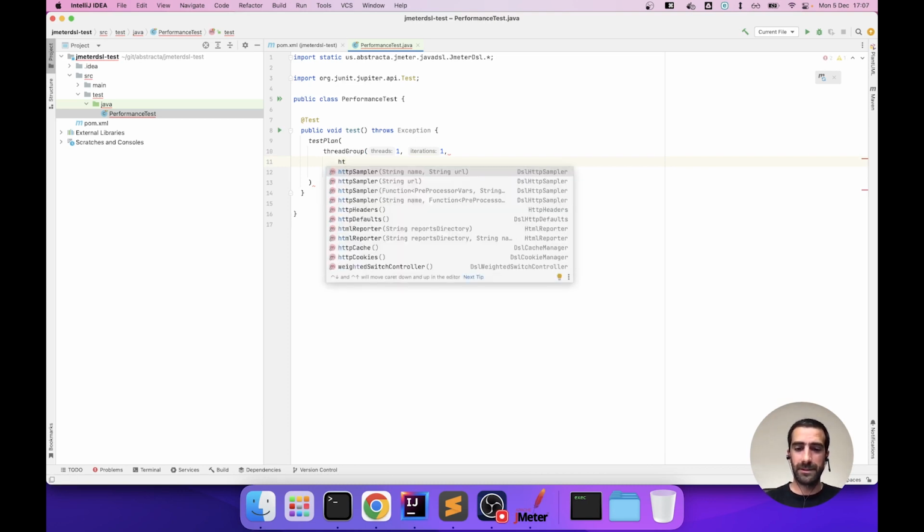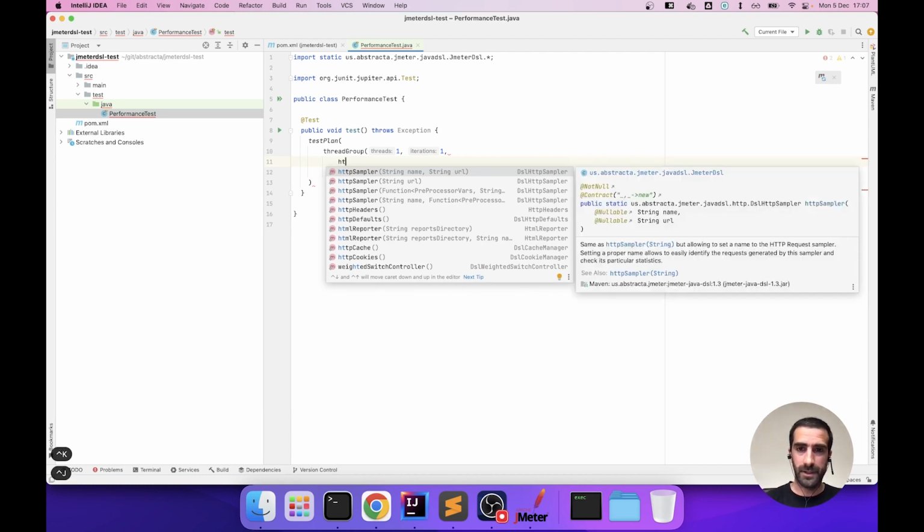You see again automatic completion, but not only that. If you hit Control K, in my case Control J, you get embedded documentation of these components. We have included a lot of information in the documentation, so you get all the documentation right here. You don't have to go to another web page which has the documentation for the component. You just get everything in here in the IDE, and you don't have to context switch, which makes test scripting faster and discovering elements and understanding them faster. We have included also some advice, some tips and warnings in this documentation.